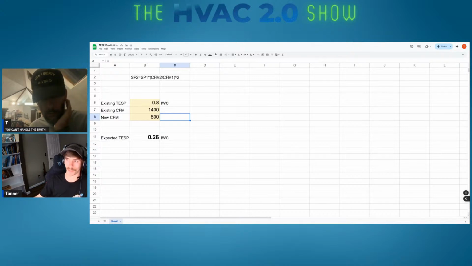Rather than that, it might be, okay, punch in these numbers and we estimate 1400 CFM. And then we can go, okay, well, we could expect to see a 0.26 up to 0.45, whatever, something like that. Because let's say this old system's a PSC motor, and let's say we're not actually moving 1400 CFM, we're actually only moving 1100 CFM or something like that, and we don't know it.